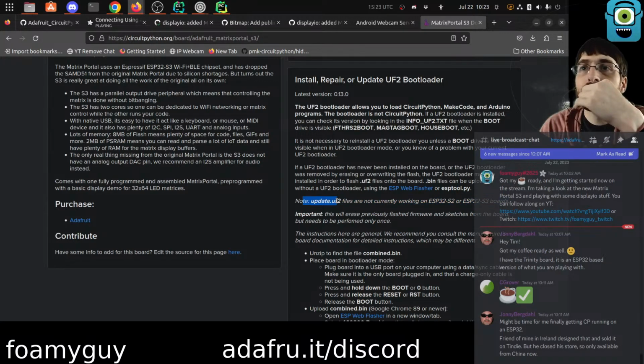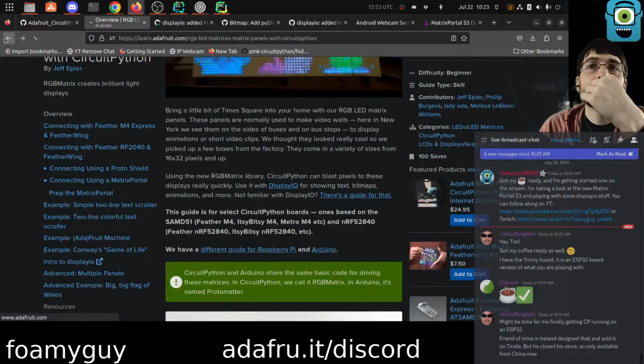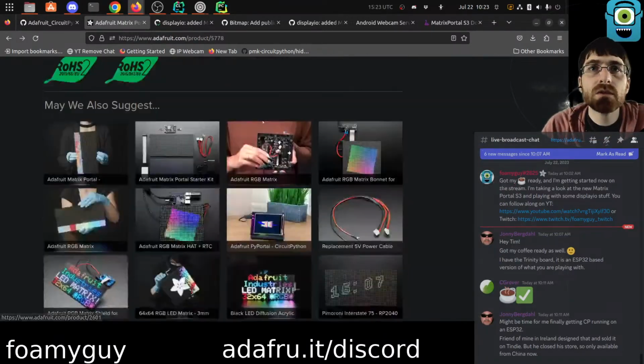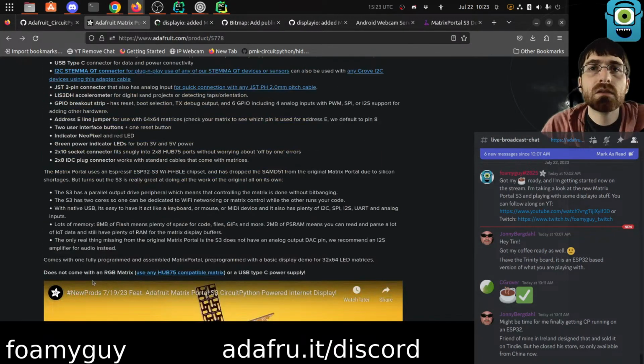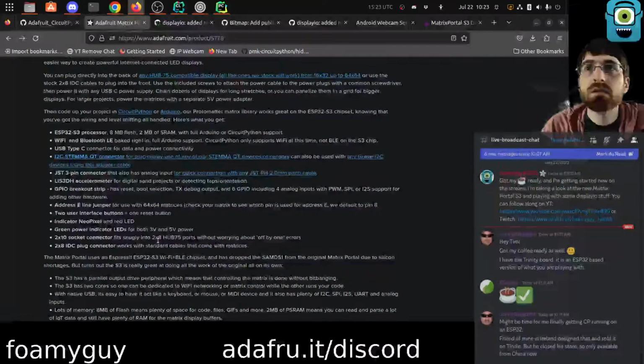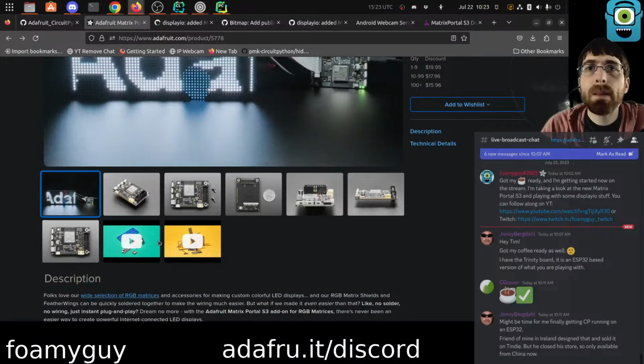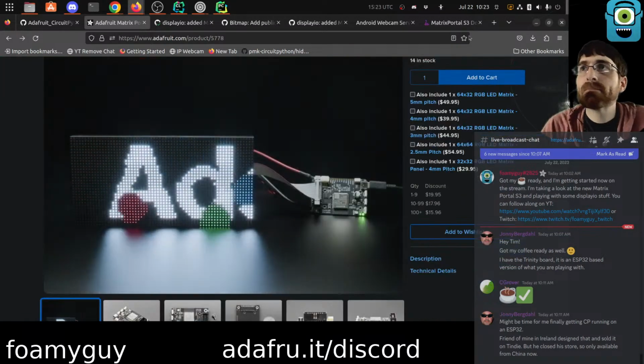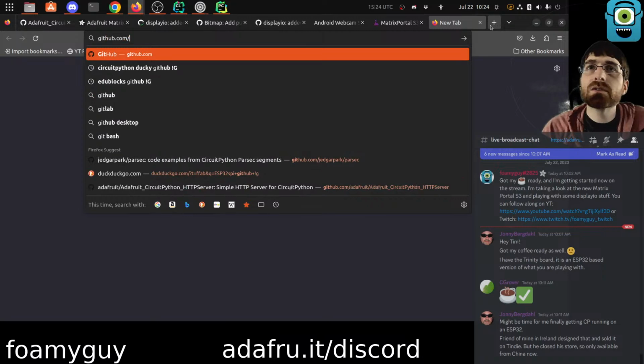Update UF2. What does that mean? Guide specific to this one. Matrix. See what else to look in.